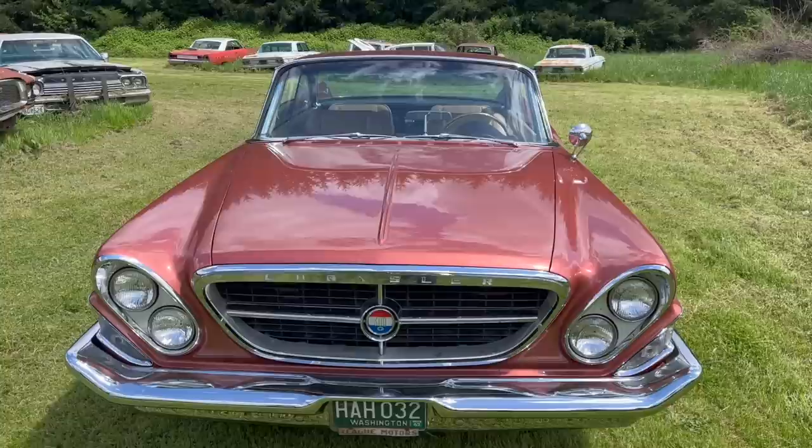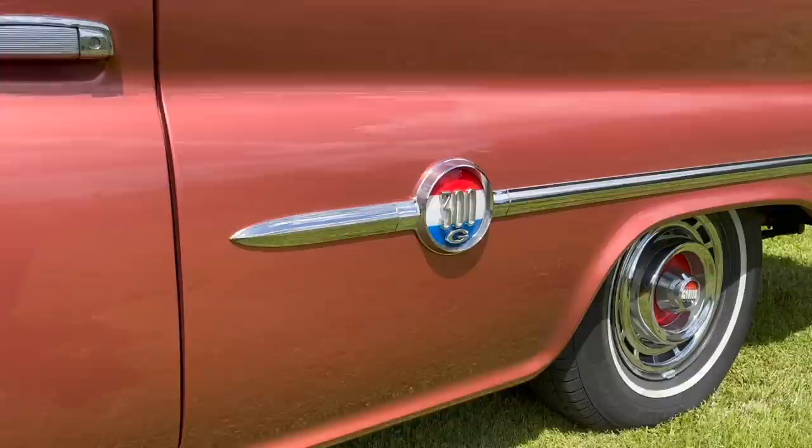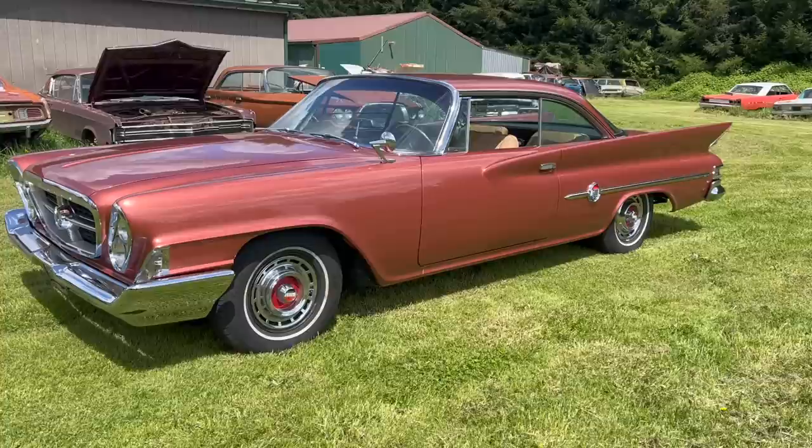There's just something special about those. The letter series used on these cars is actually a little strange. The original car was the C300, the 1956 car was the 300B, and for 1957 it was called the 300C, and it proceeded accordingly. From the jump, the letter car was supposed to be the higher-horsepower, stripped-down big car. It was still nicely apportioned, with a nice interior, but it just had that brawler look.